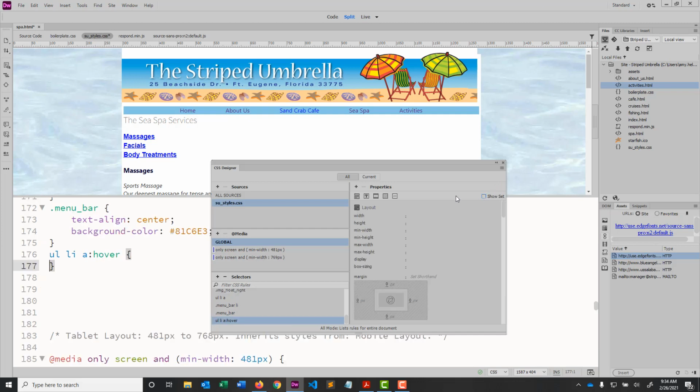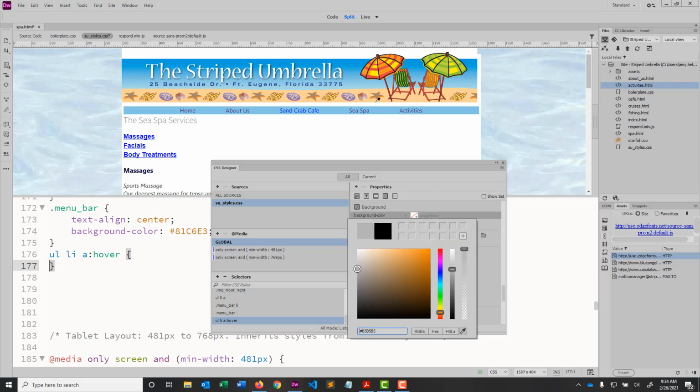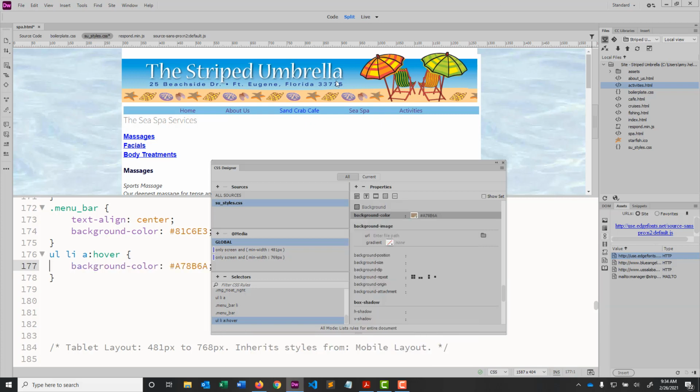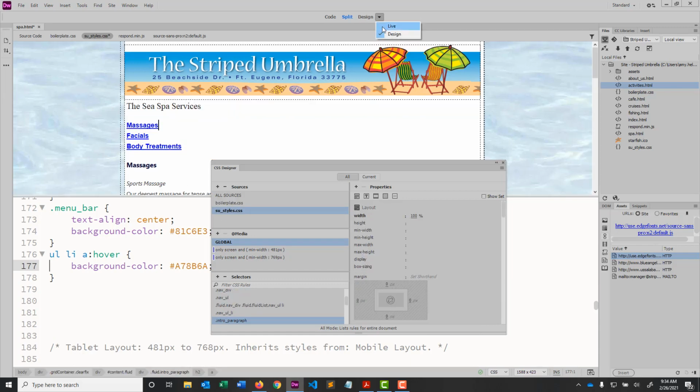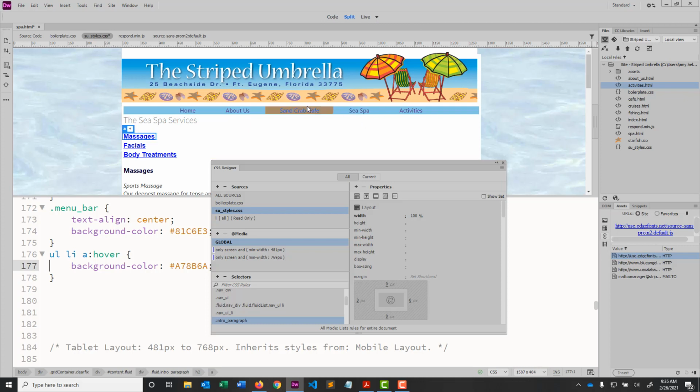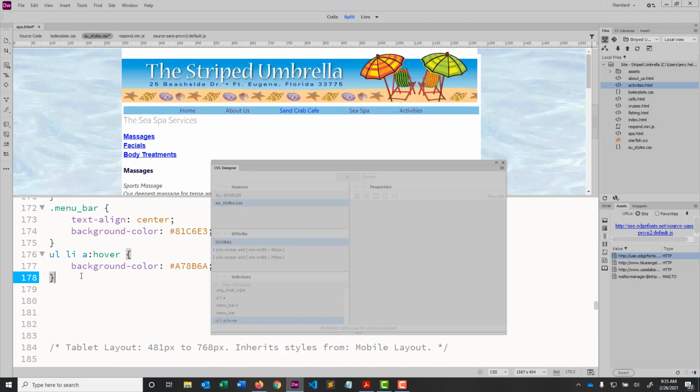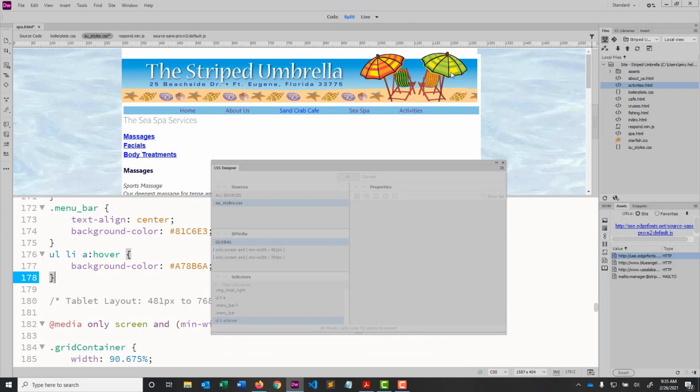And then come into our background. Use the eyedropper to grab a brown, or this one from the starfish. Hit enter. Okay. Now when I hover over, see if I can get live view to work for me. Now when I hover over, I get that background color that I just chose. Okay, and again, it's set at global level, so no need to worry about tablet and so on. Actually, whoops, I didn't mean to do that. I was just kind of trying to tidy up the space there.